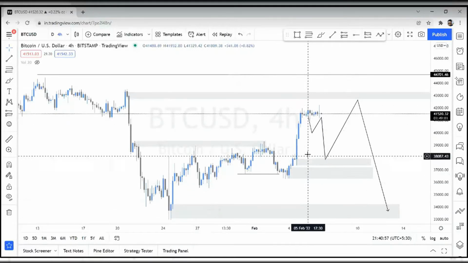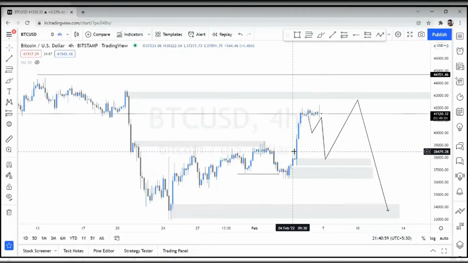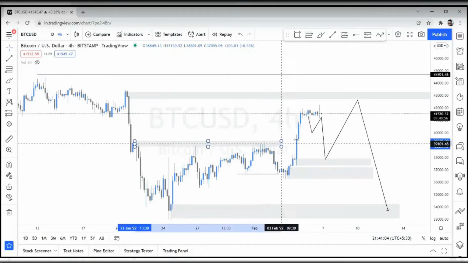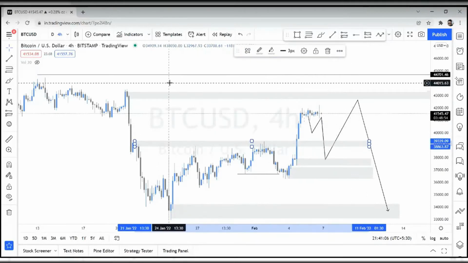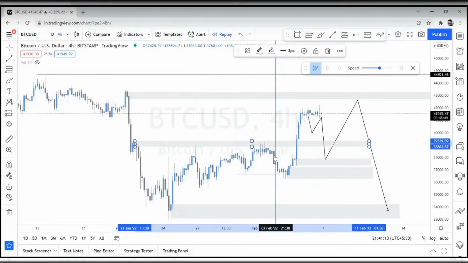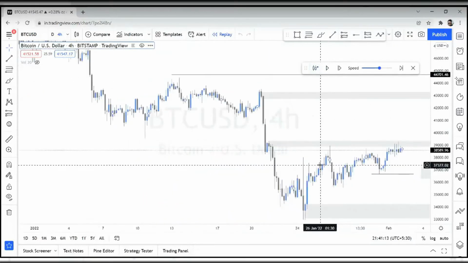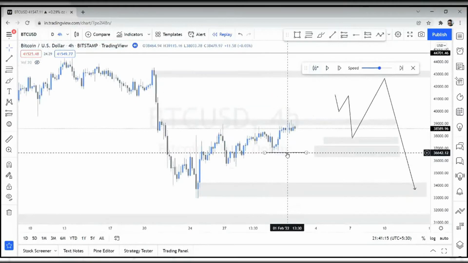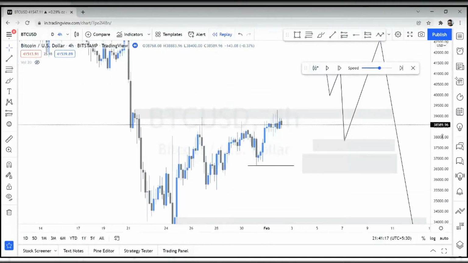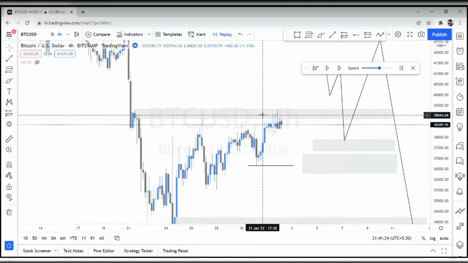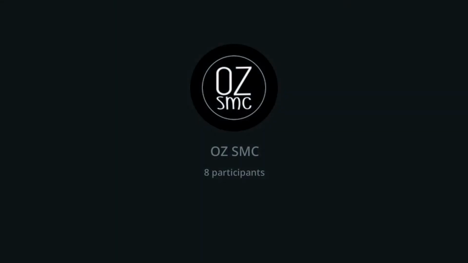So look at this Bitcoin. What did I give out on the last webinar? This is the supply zone we were looking at. I'll just replay this chart right here. What I was expecting here was a break of structure, and very soon I will be posting a video on a break of structure where you can involve yourself for a trade.